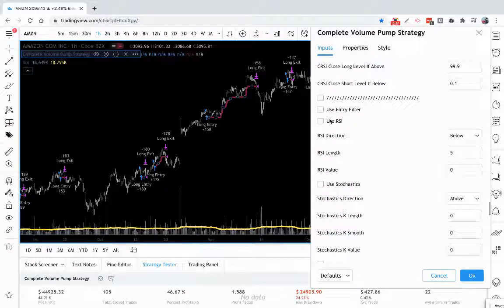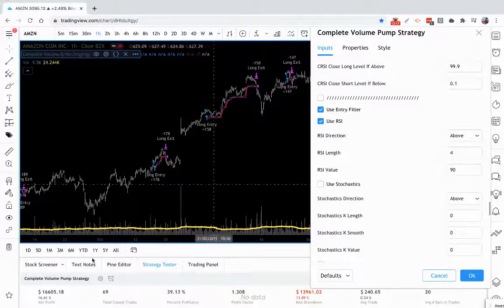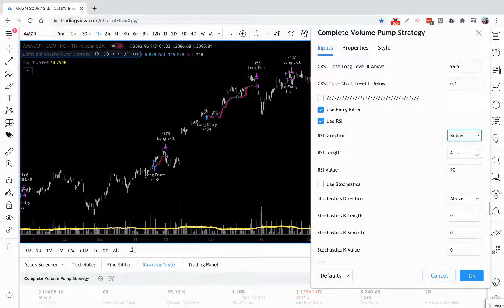And then if you want to maybe filter out your trades even more, you have some entry filters. So let's say you only want to take trades that are above a certain RSI. So maybe on a short-term RSI, we want to take trades that are above 70 and filter some trades out. I didn't want to go higher. So that made results worse. You'll have to test and see what works well for the strategy you're using. You can do above or below.